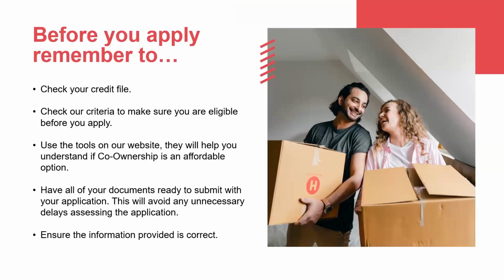Before you submit your co-ownership application, there are a few things that you should do just to make sure that the process is smooth and that it is quick. First and foremost, go onto our website and have a look at the criteria to check that you are eligible before you submit an application. You can also use some of the really handy tools that we have on our website that can help you understand your affordability and also how much rent you may be required to pay for your co-ownership home as well.